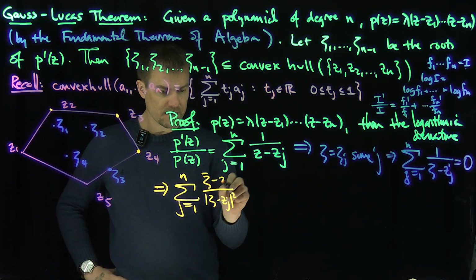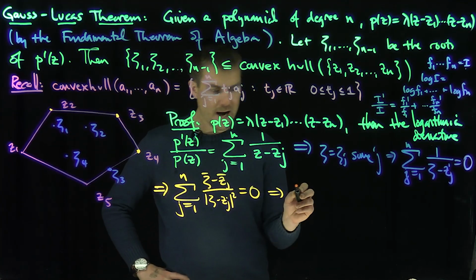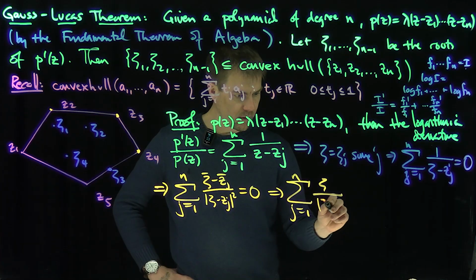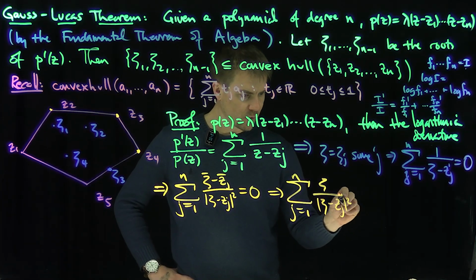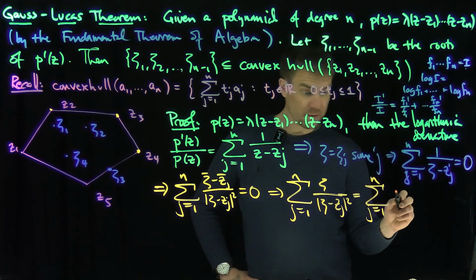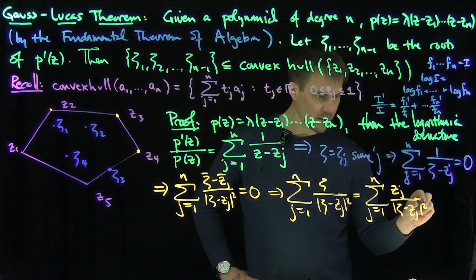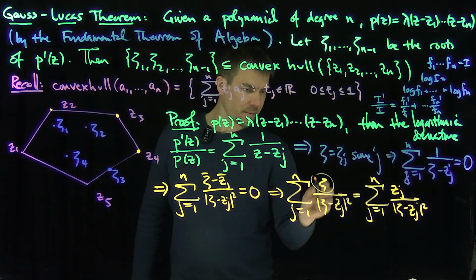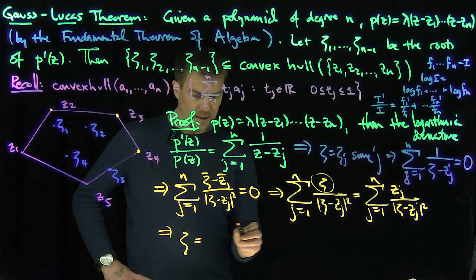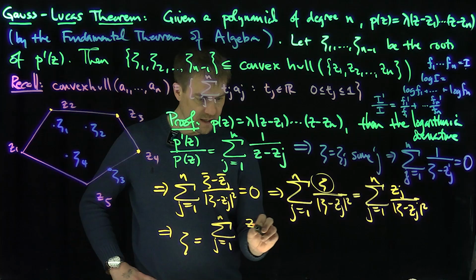Then I have zeta bar minus zj bar, equals 0. And by subtracting, this implies that the sum j goes from 1 to n of zeta over zeta minus zj squared is equal to the sum j goes from 1 up to n of zj over zeta minus zj squared. And now, of course, I can pull the zeta out, since it isn't dependent on j. So this implies that zeta, and now the formula gets a little bit messy, so just bear with me, is going to be the sum j goes from 1 up to n, then I'm going to have a zj.